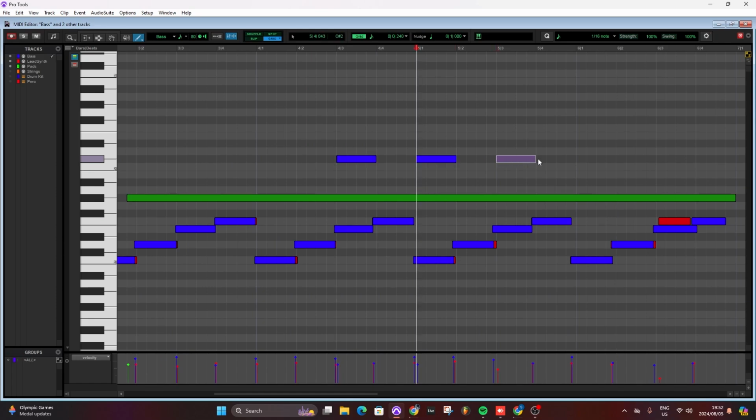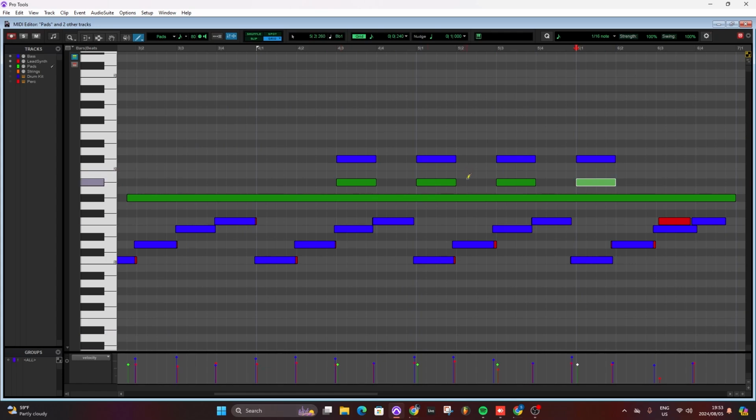Then whenever I add sounds with my pencil tool, right there, right there, right there, now it will show blue because I'm working on my bass. If I wanted to add more sounds on my pad, I'll go and select the pad with the pencil tool. Just allocate the pad with the pencil tool. Now I can add pad sounds there, pad sounds there, pad sounds there. There we go, right? So that's basically how you add notes.